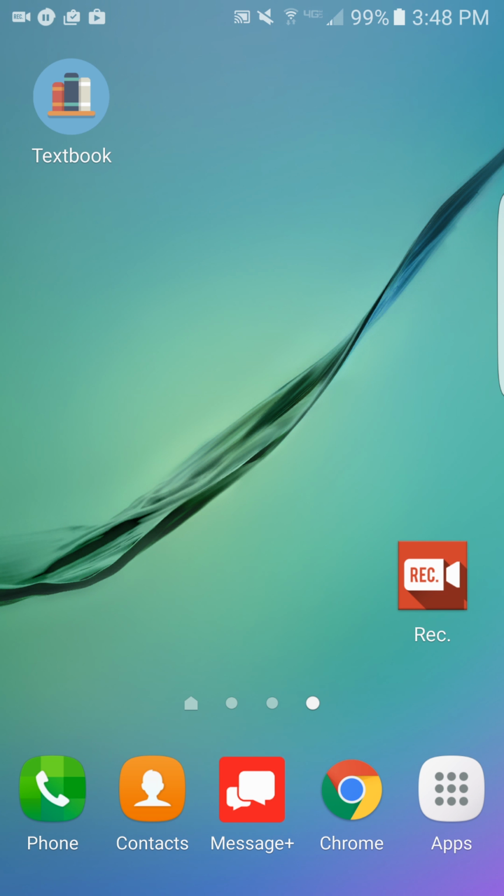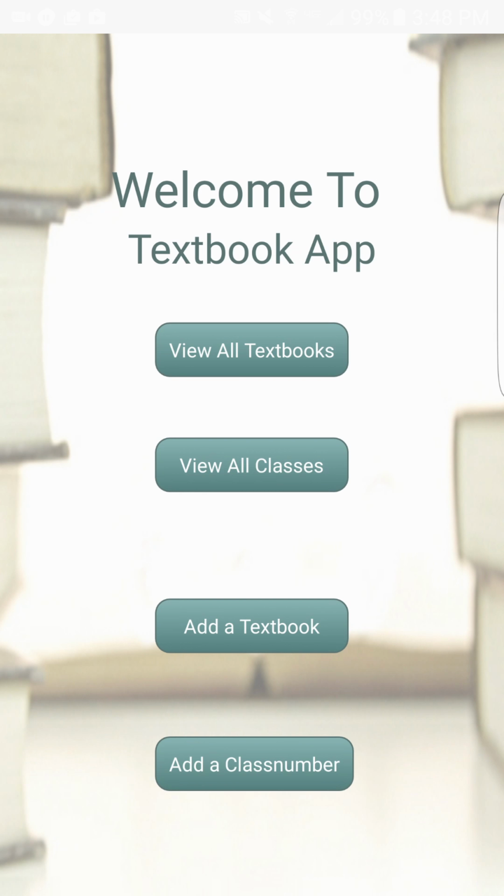This application is called the textbook application. The idea behind it is that it should help students make a decision whether they should buy a textbook for the next semester or for a specific class or not. There is also some information about the difficulty of upcoming classes, and they can schedule according to this information as well.